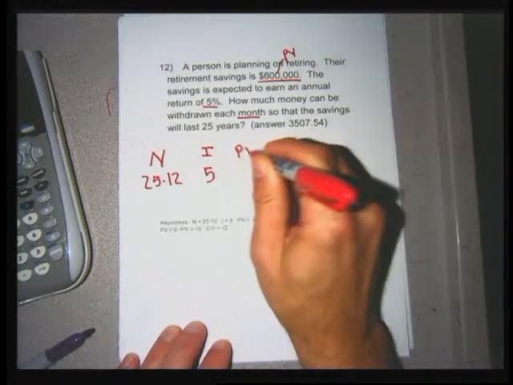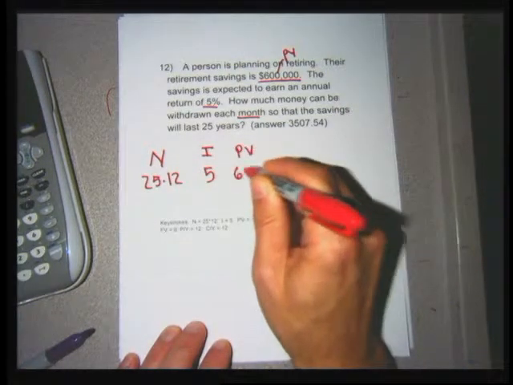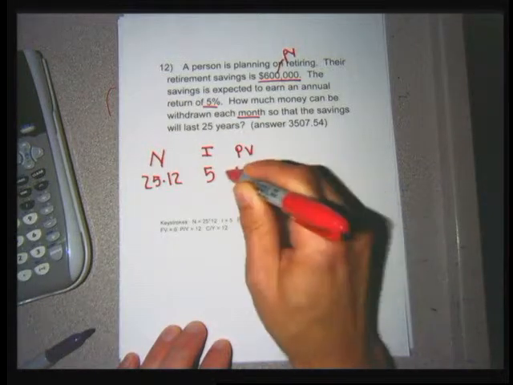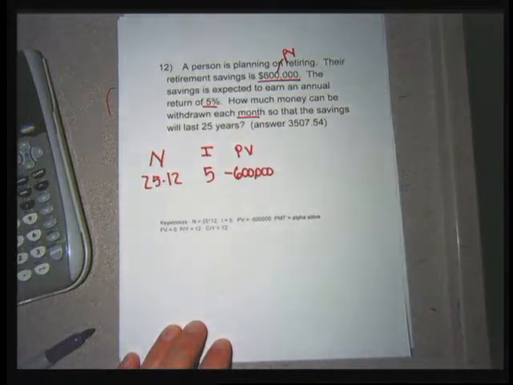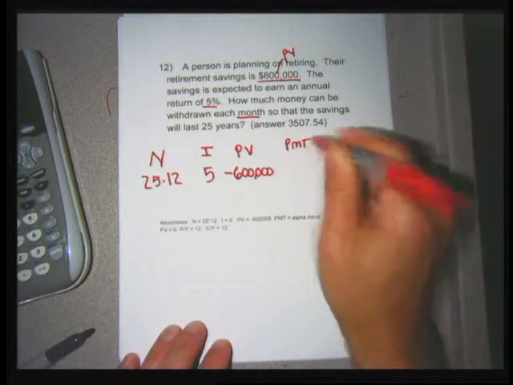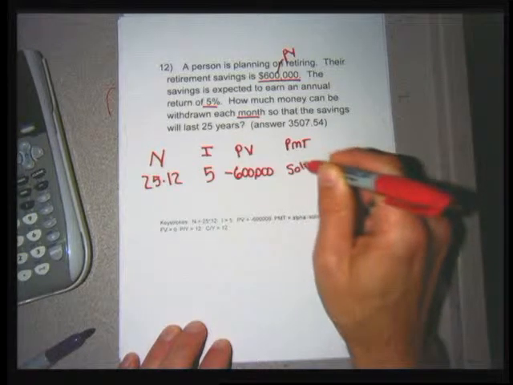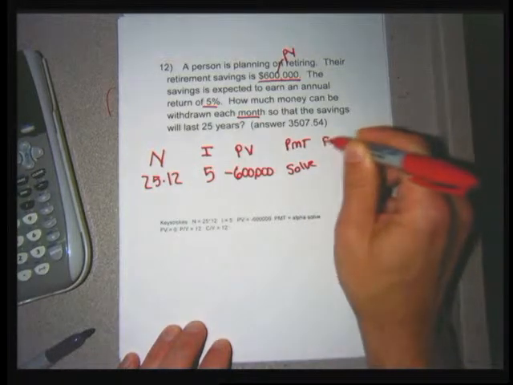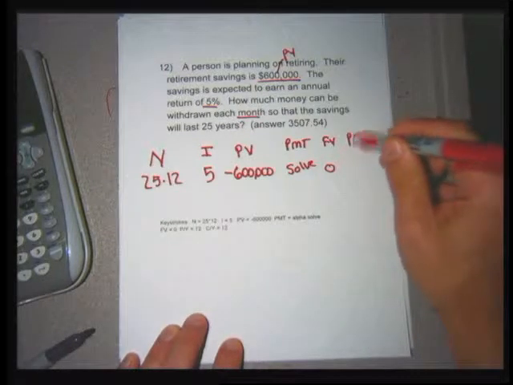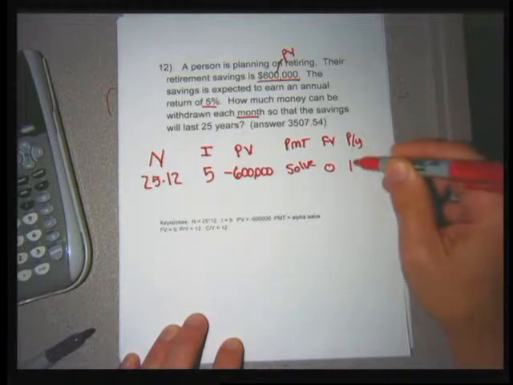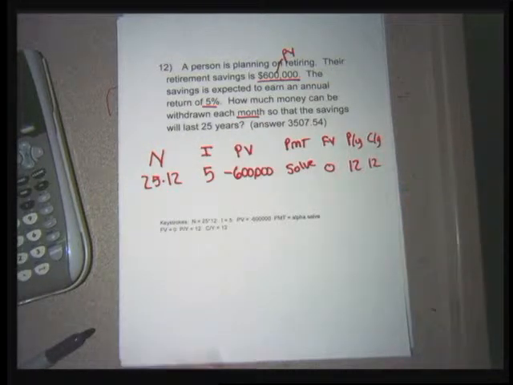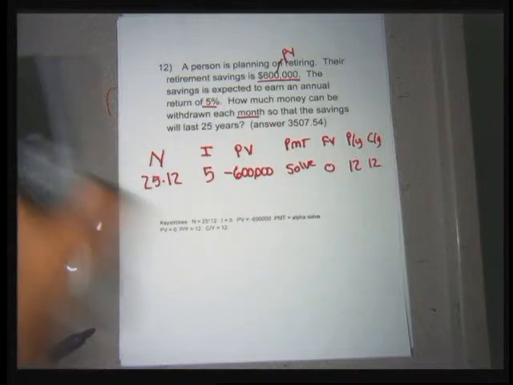The PV is the amount of money you're going to have when you start pulling out your withdrawals. And it's nice if it's negative, but it turns out, because I'm only entering one non-zero amount, that it really doesn't matter. I'm going to solve for the payment. My future value, I'm assuming I'm going to run my money out. You could put a dollar amount there if you wanted to have some money saved up to pass on as an inheritance. And the PY and the CY are going to be 12.